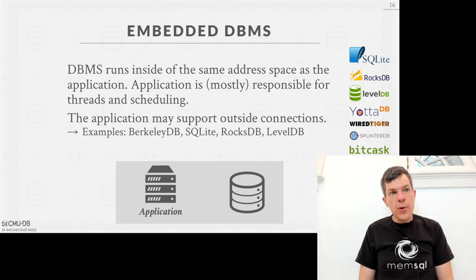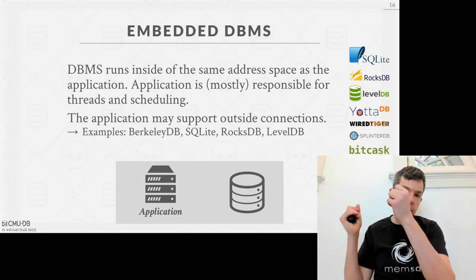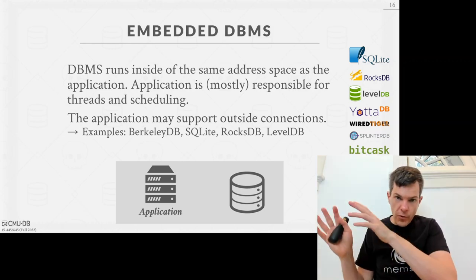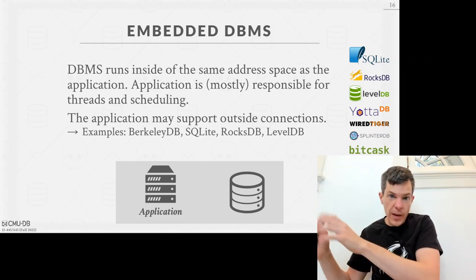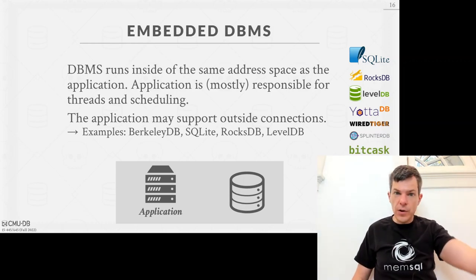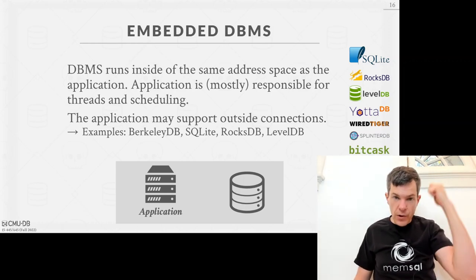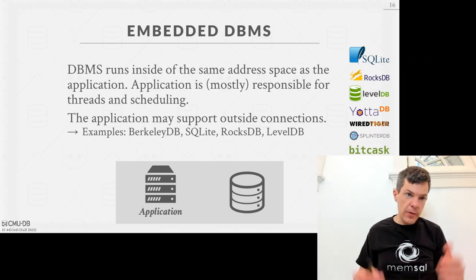So pretty much we've been assuming our data system runs like Postgres, where it's a separate process either running on the same box or on a remote machine. Whether it's using a process per worker or thread per worker doesn't matter, but it's some separate process from the application. And we're going to connect to it using TCP or Unix sockets, whatever we want, and then we can issue queries and get responses back, right? And then when our application dies or goes away, the data system is still running. Sort of a client-server model.